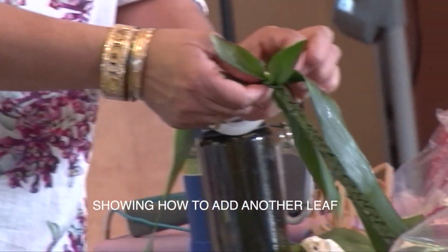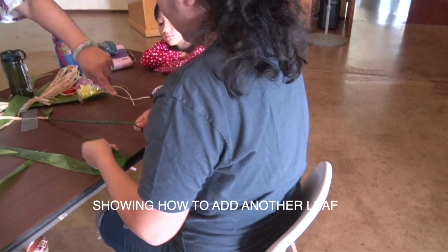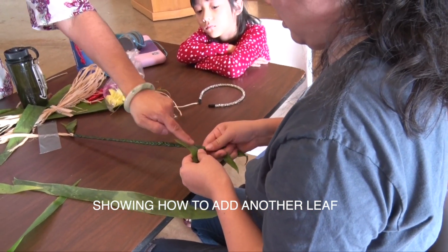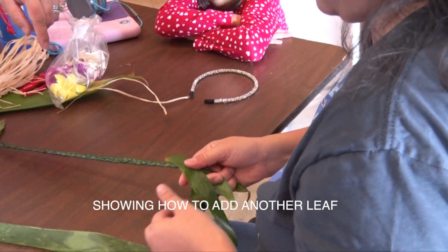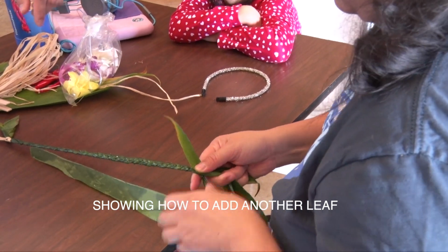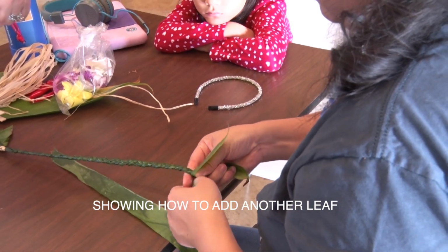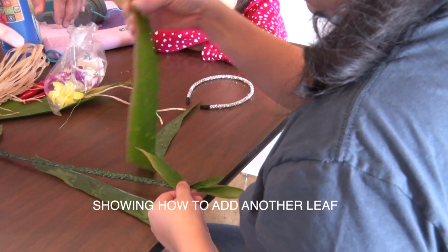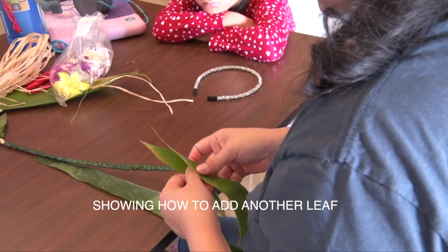You like try to add this one? Okay, there. So you see where your thumb is? Yeah. That center one, lift up your thumb. And you're gonna add the leaf on top of your, right there. Okay. On that center one. Yeah, there you go. And then you're gonna weave that over, okay? And now you're gonna add this one on top of that one. On top? Yep. So you always add on in the center.